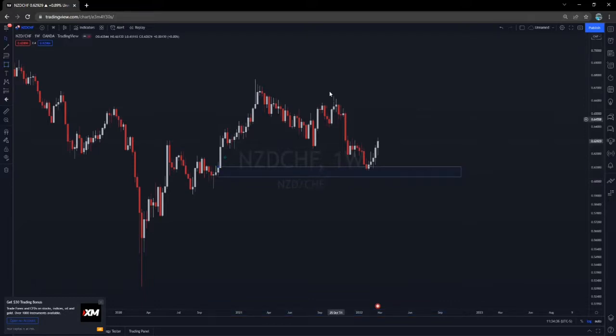As you can see right here, the market beautifully came into that demand zone and is reacting from it. Coming into that demand zone, we created liquidity over here. We had this creation of liquidity, and then people sold, and as they're selling, their orders got taken out. Right now, you can see that we have an imbalance over here, orders that are ready to be filled, and this is the source of that imbalance.